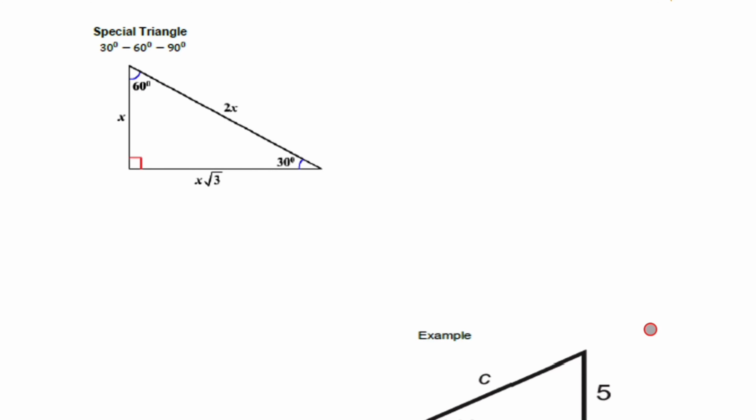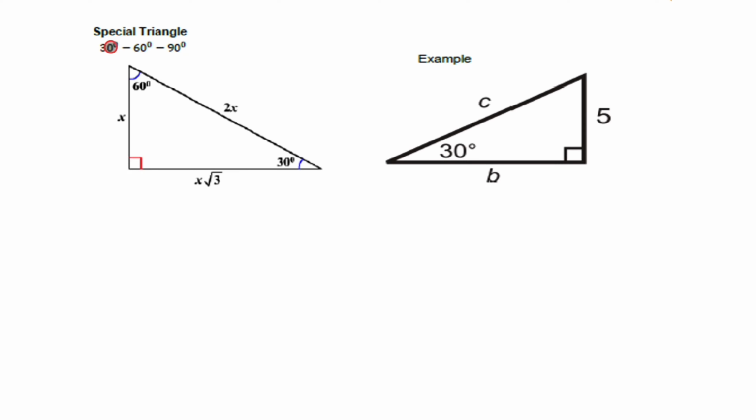Next is the special triangle. So special triangle, we have here the 30, 60, 90. This is the first kind of special triangle. Meron tayo dito na formula, ito 30, 60, and 90. So kaya tinawag siya 30, 60, 90. So yung 30 degrees, ang nasa harap niya is yung laging x. Kung saan yung 30, andun yung x.